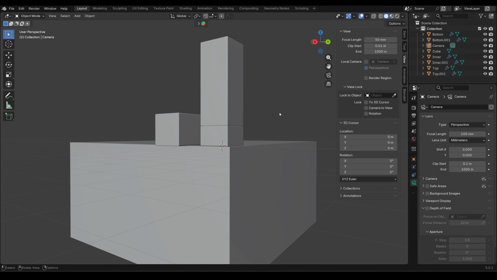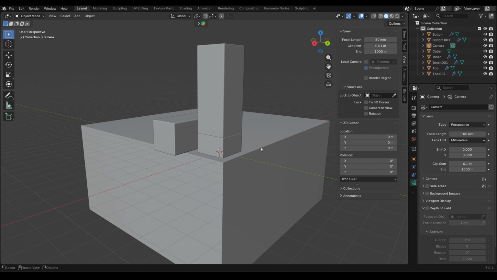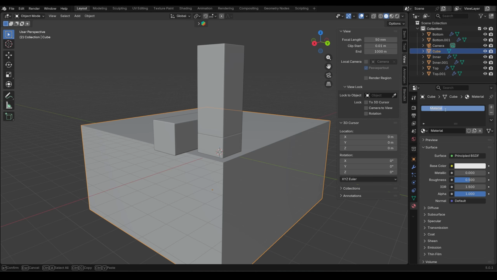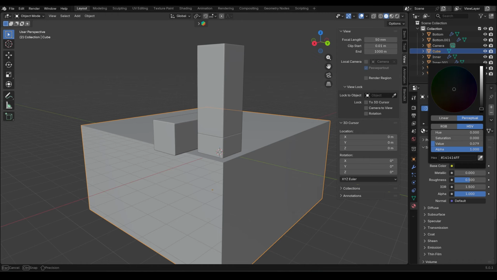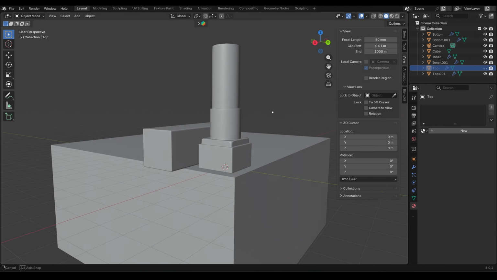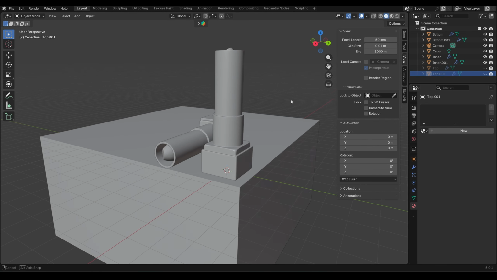So first we will add materials to our model. So let's select this ground plane and go to material tab and press new and double click to rename and name it ground. And now we will select the base color and I will just make it black. I will just select this cap and just hide that, and select this one, also hide that.